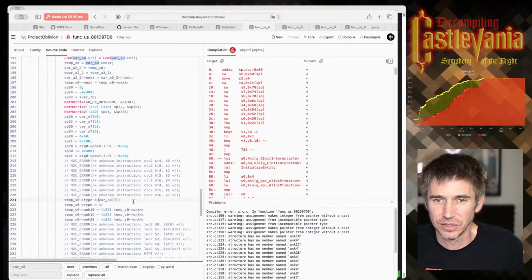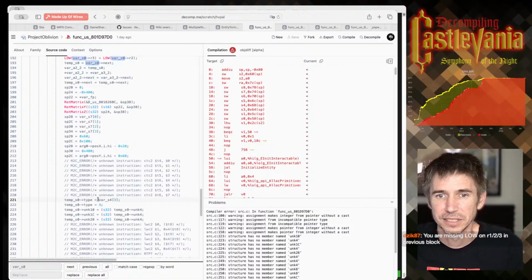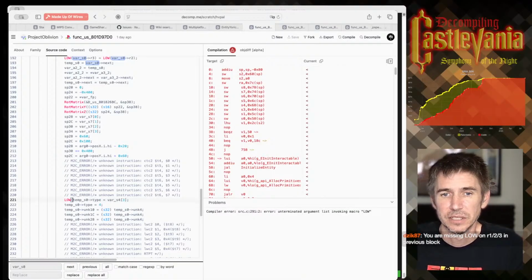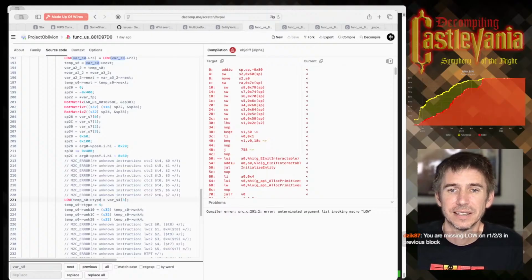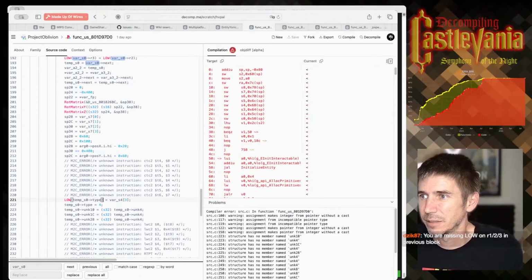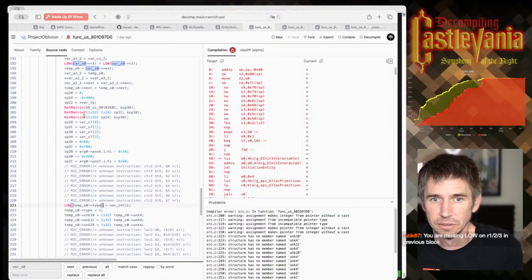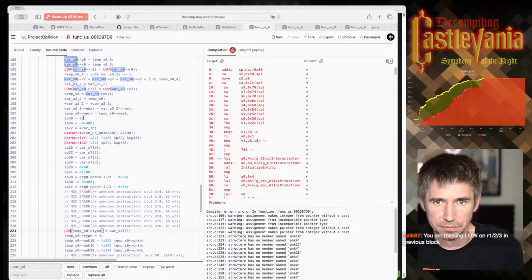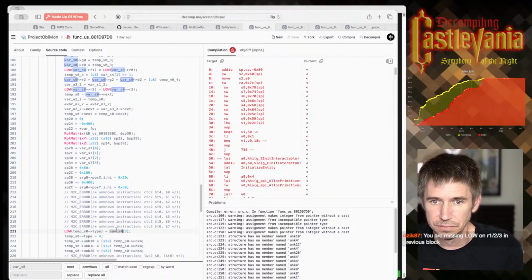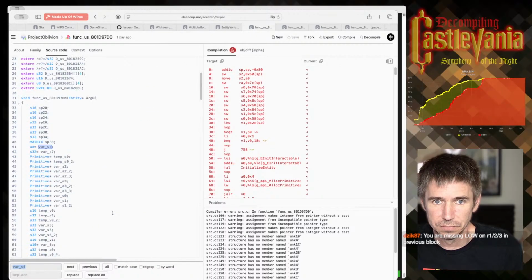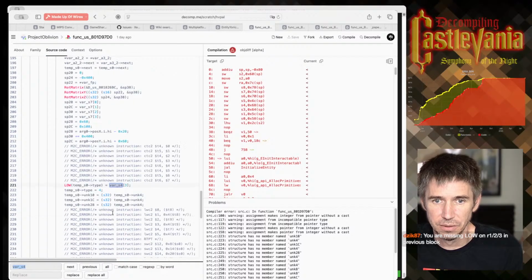I'm going to get rid of this, though. That's why, actually, this is being done as a 32-bit value, and that's why we're assigning type twice. Missing low on previous block. You have a line number? This is low, actually, as well.